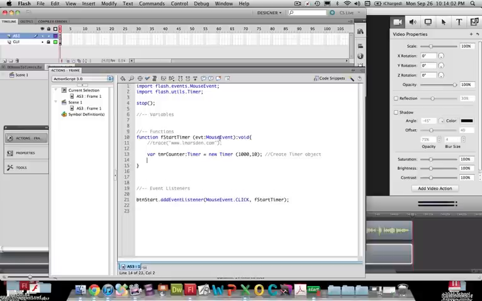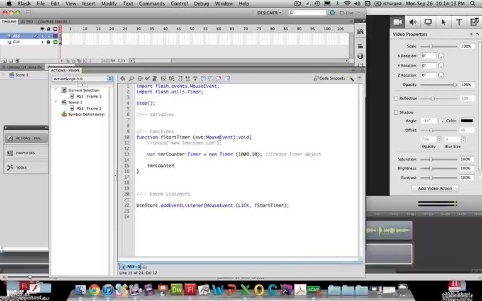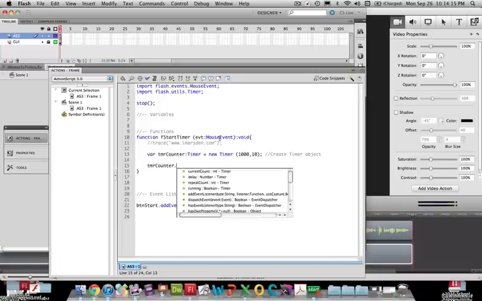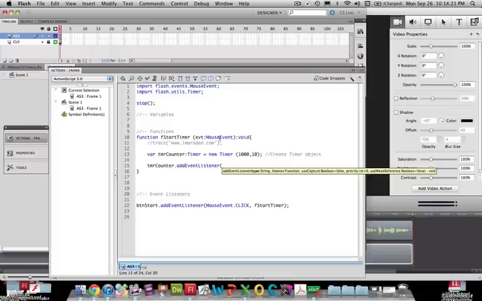But what do we do with the object once we've got it? Well, you need to actually set up an event listener for the timer. So once again, TMR counter, because that's the name of my timer. I can then add an event listener to this, so we can actually listen for it. And when we talk timers, you'll actually hear me talk about, oh, listen for the click. So at the moment, it'll click every second 10 times. So this event listener is listening for when this goes click, click, click.